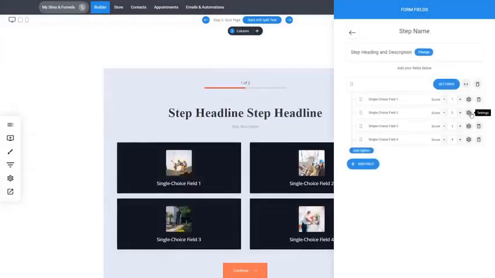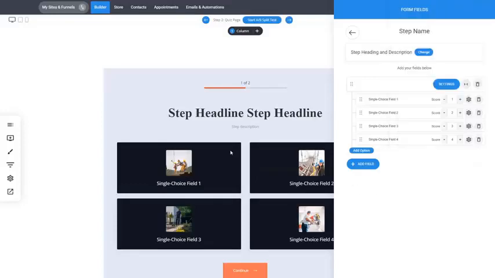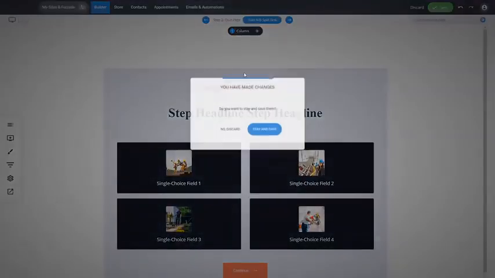Again, you can also assign a tag to each answer. Not the collective for the whole quiz, but on a specific answer. So let's say the choice 1. There you have the ability to add a different tag to this option, so you know that they exactly picked that option, whatever that is. So here you can add a tag, and again, based on the tag, you can trigger an automation. So how do you do that? How do you trigger an automation?